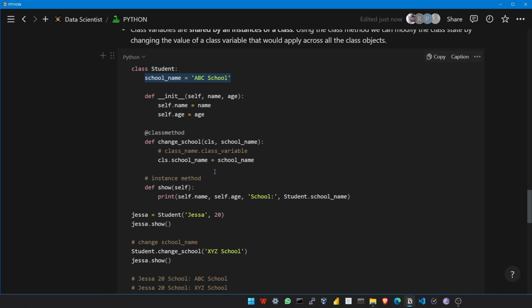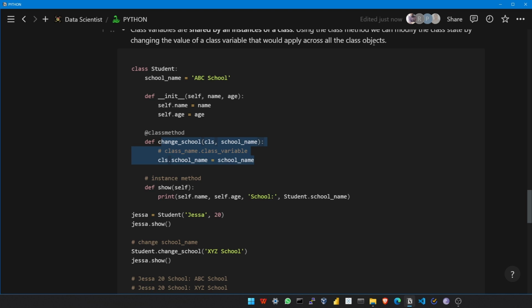But in the next call we are going to call this class method to change the school name to something else. So we use class name dot class method and pass the updated school name. This class method is going to update ABC School with XYZ, and it is going to reflect across all the class objects, as stated here.